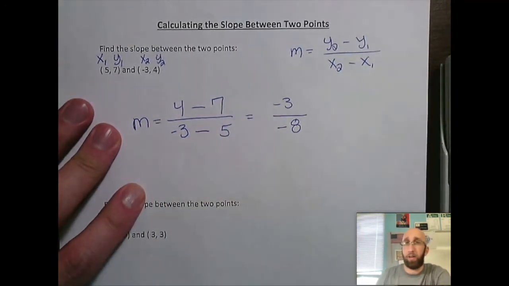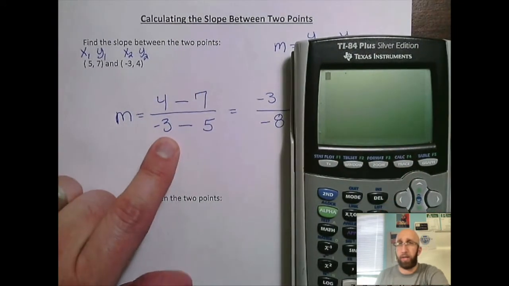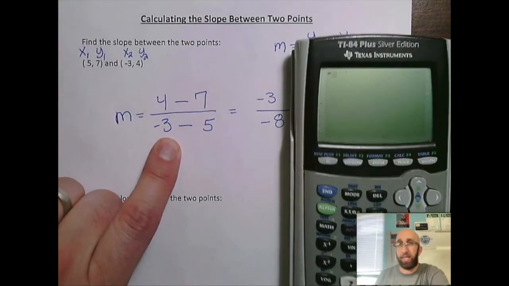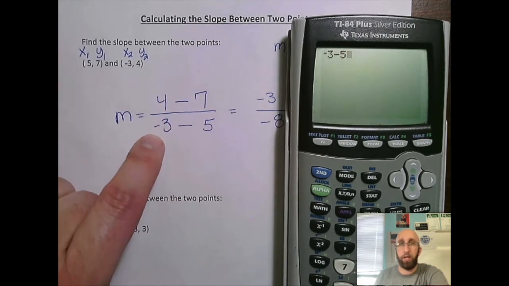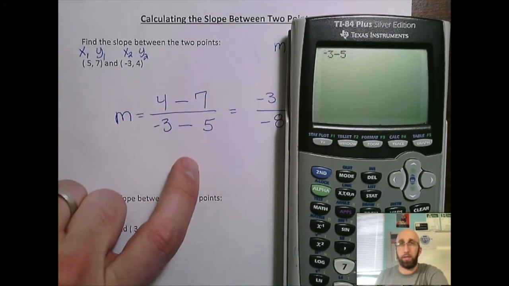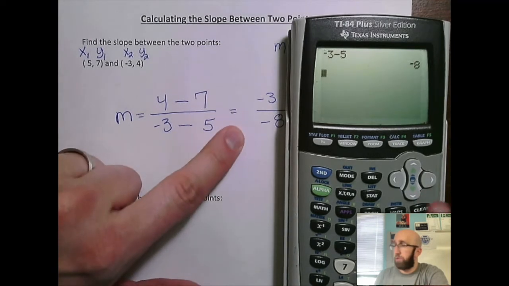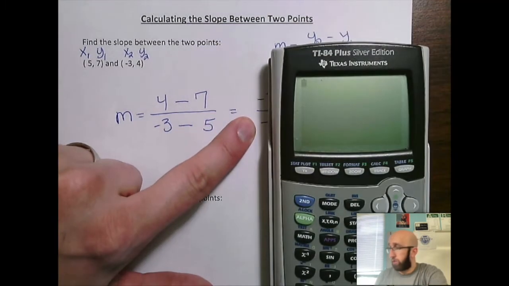So you probably let the calculator handle it here, and I could back up if you're like, whoa, how'd you get that? This is a -3 subtract 5. Signs in the middle are subtraction. These would be negative signs if they were there, so that's how I got that -8. So what's important is trying to reduce our fractions. So -3 divided by -8.